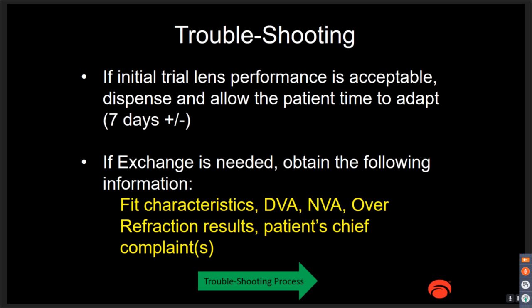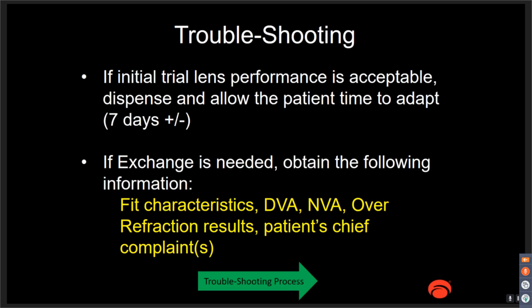Now, early on, when we were first working with these custom lenses, what I found in my office is that we would design the lens that we thought was the best one. And then as soon as the patient would complain about something, we'd change it. And then we would change it again, and again. And then about a month or a month and a half down the line, we'd finally be in the third or fourth lens, and we'd look at it and it was the exact same design that we started with initially. It was just a matter of adaptation.